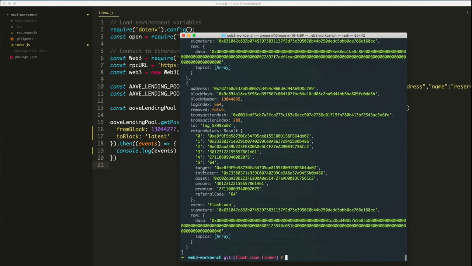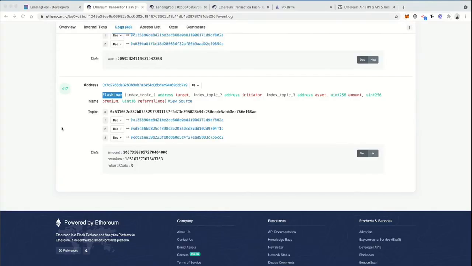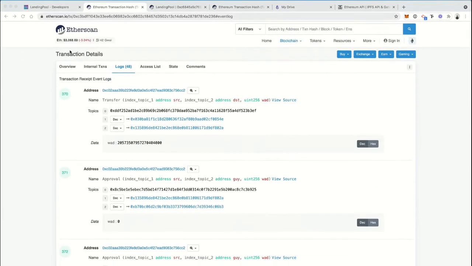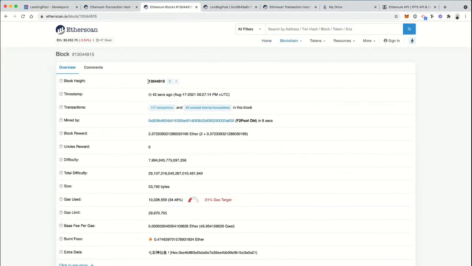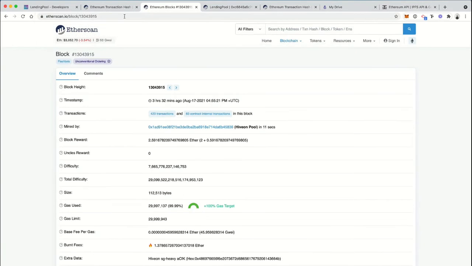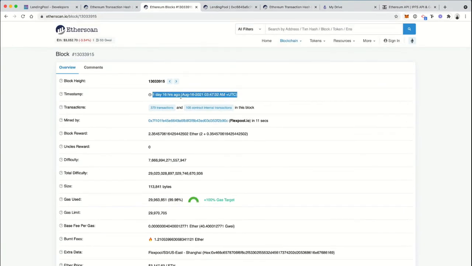So now let's actually look at some blocks in Etherscan. Let's find all the flash loans that took place over the past day. You can do this pretty easily. Just go to Etherscan, open up a tab here. You can calculate this precisely with some math, but let's just look at some block numbers here and change the block height to, let's just say, a 3. That's 3 hours ago. So 1 day and 16 hours ago, about a little over a day and a half. That's fine. So we can see all the flash loan events that took place a little over a day ago.